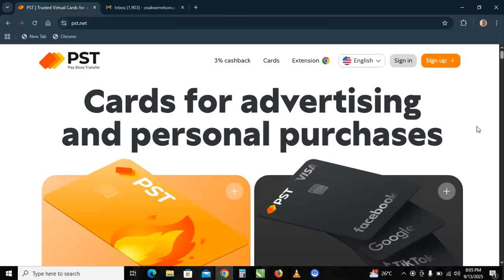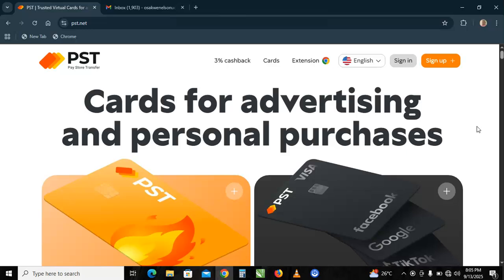And this card comes with the card number, the expiry date, and the CVV code. All of these things are completed in this particular card that I'm going to show you how you can get access to. And this card supports 3D Secure, which is a good security feature that you can have on your card. And I'll be showing you how you can get access to this card.